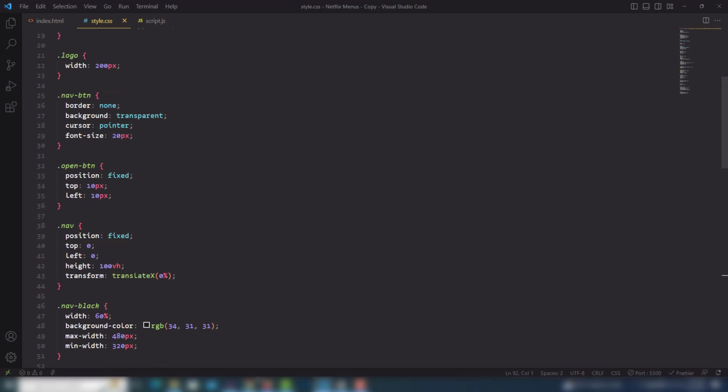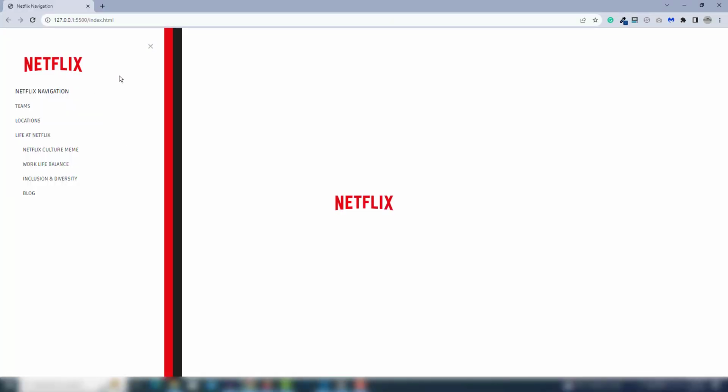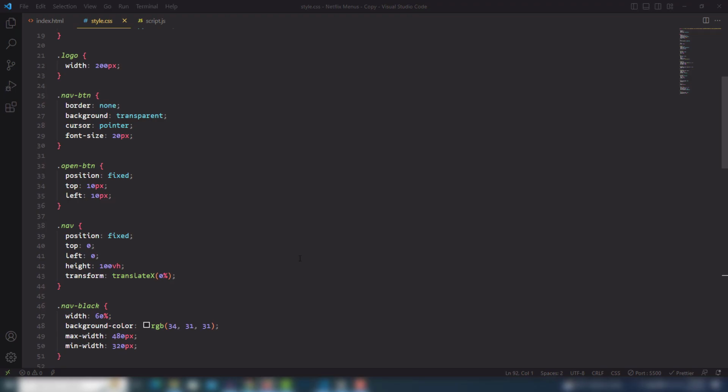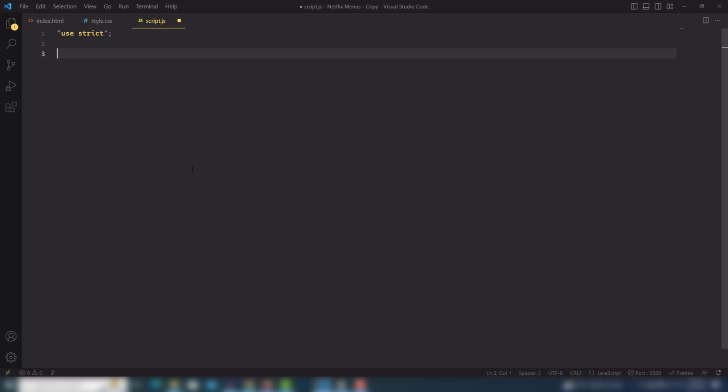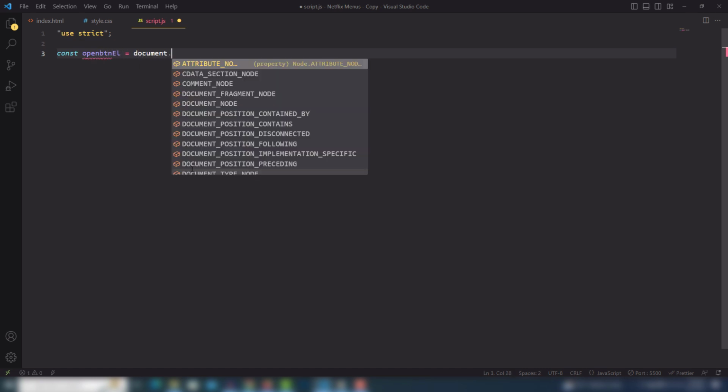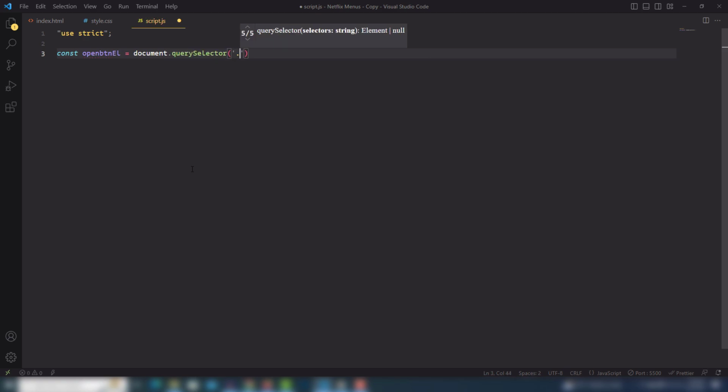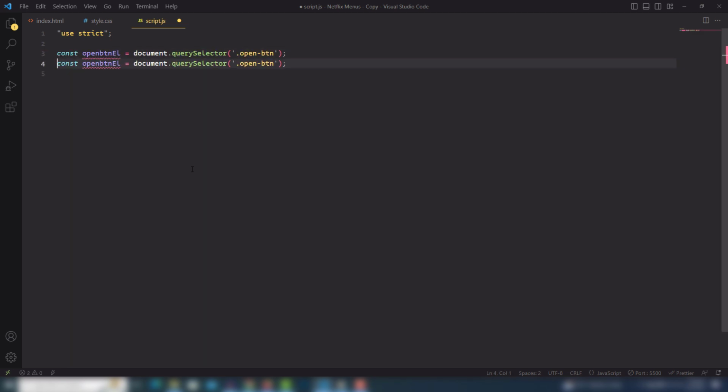When the user clicks on this one button, then I want to hide that. When the user clicks on the bars icon, then I want to display that, right? So let's move on to the JS. So I need to create a variable openBtn, querySelector. So step number 1, you need to select the open button. When the user clicks on that, then I want to display the content. The second thing you need to add is the closeBtn element, and this will close.